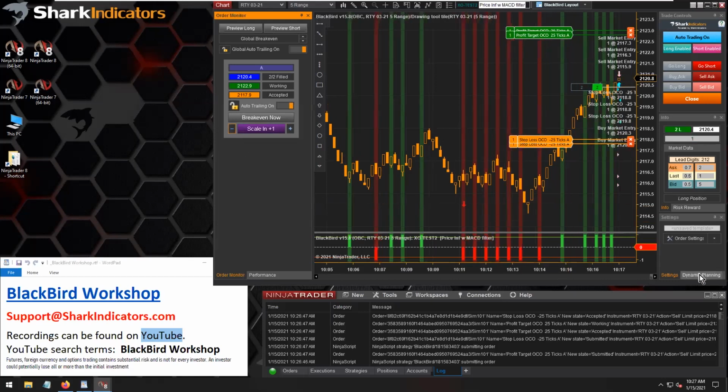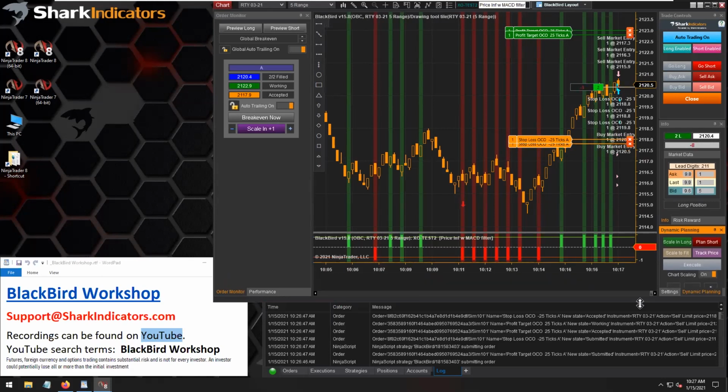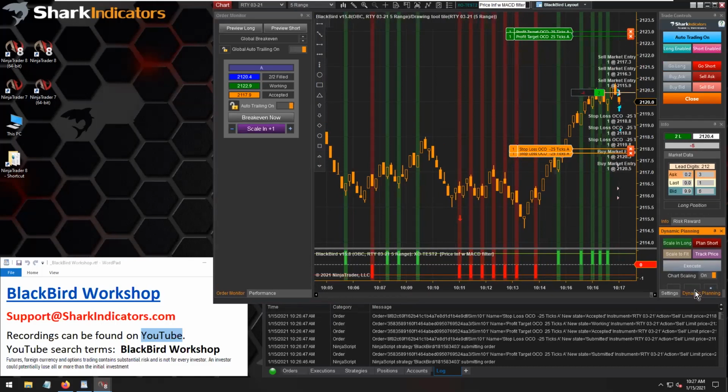Yeah, there we go. So let's see, with the dynamic planner, you'll notice that you can't adjust the number of contracts. So while you can use the dynamic planner for scaling in, that's really not its main intent. The scaling button is, as the name implies, specifically designed for scaling in.